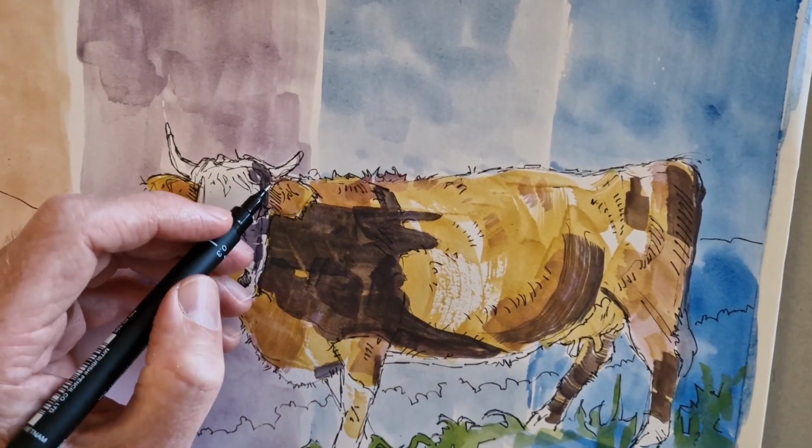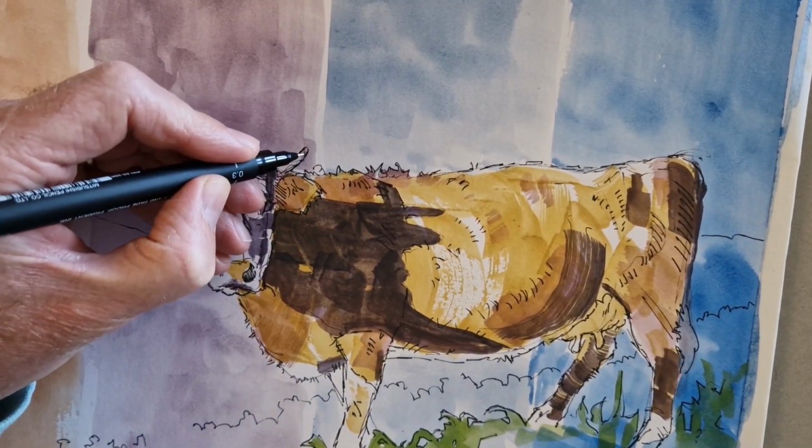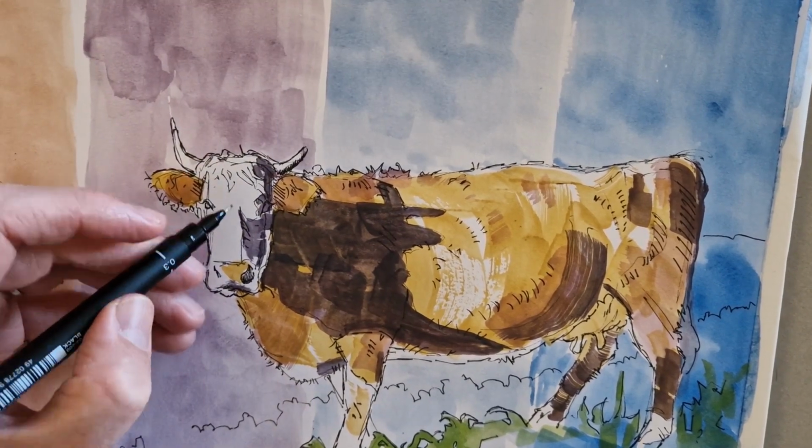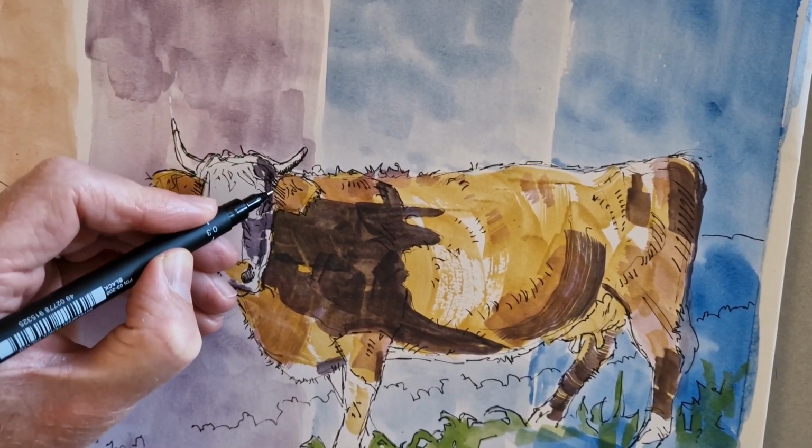And not going to go too wild with this, but I just want to add a few select regions of well, not super dark, but very dark shadow.